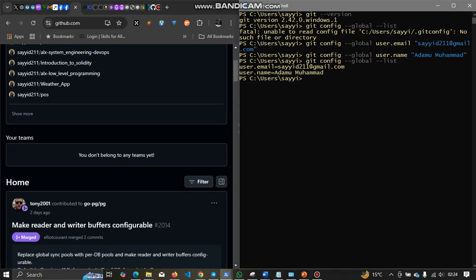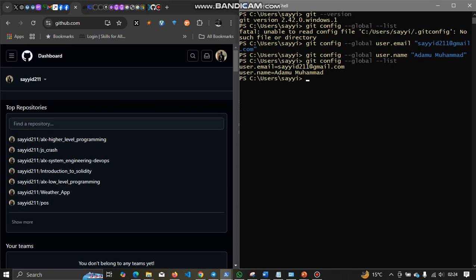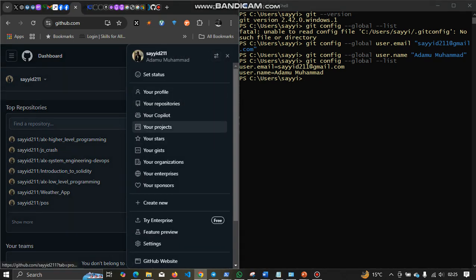So back to my GitHub account, I'm going to create a repository which I will later clone to my local computer and perform some Git operations on it. Since I'm using a minimized screen, I'll just click on my profile picture and click on Your repositories.